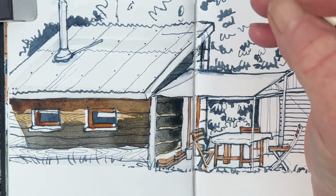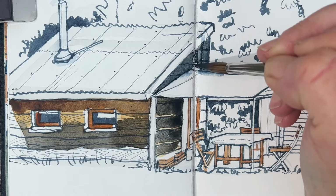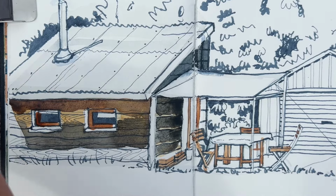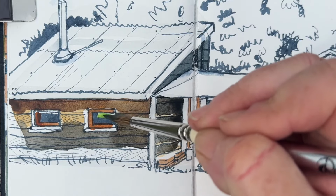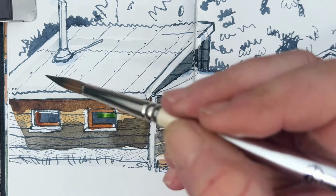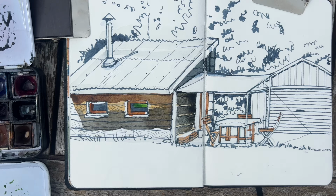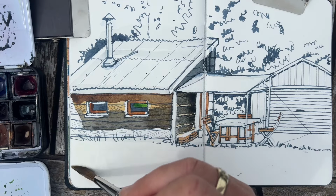Getting visited by all these sweet little bumblebees. Why did I have to put all this interest right over the... Oh, I wonder. That's a good idea. Sorry, I'm thinking aloud. It's just that this bit of grassy area visible through the windows is not bright white. No, au contraire, it's kind of dark green, but I have to leave that for a bit because I need those colours to dry a little tad.